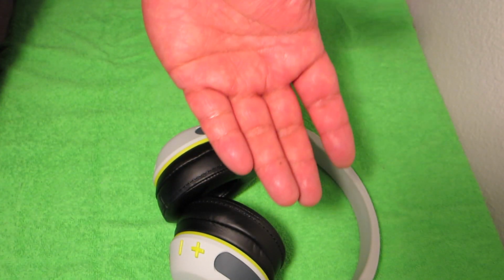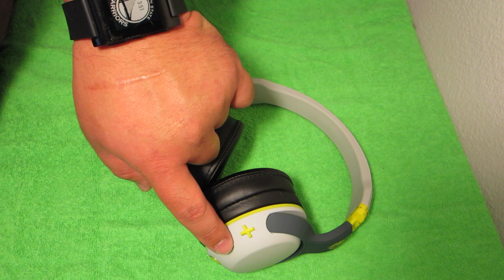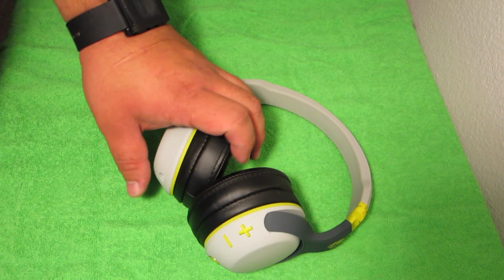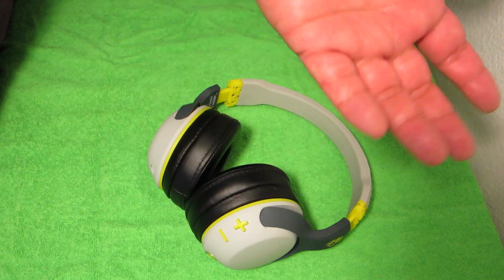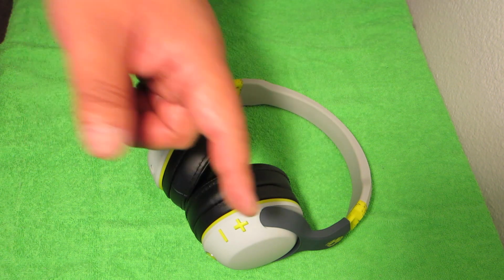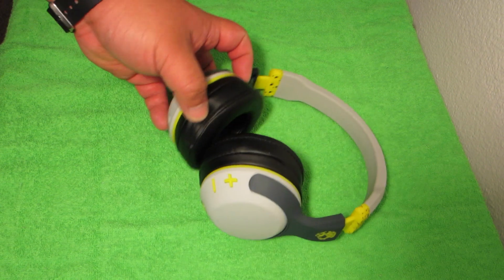So that is one of the things that I don't like. But honestly, the only things that I'm not crazy about were not having the separate buttons, which again is not the end of the world. I actually prefer physical buttons than not having physical buttons. I was not crazy about the volume being on the lowest and it's still relatively loud. Not that you're going to do that all the time, but there may be those scenarios where you're right next to somebody that's sleeping, you want to listen to music, and the sound itself might be kind of loud, so you want to make it a little bit lower. It might be kind of hard, but to be honest with you, you can't really hear that much out of it. That's why it's not a deal breaker for me at all.